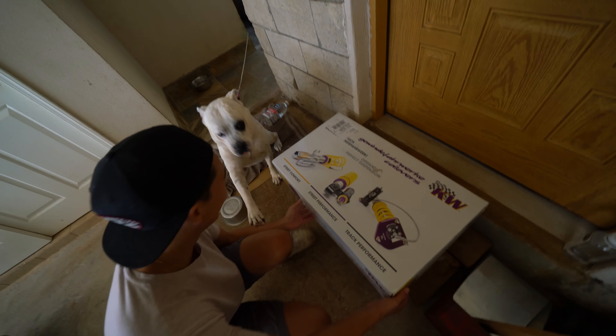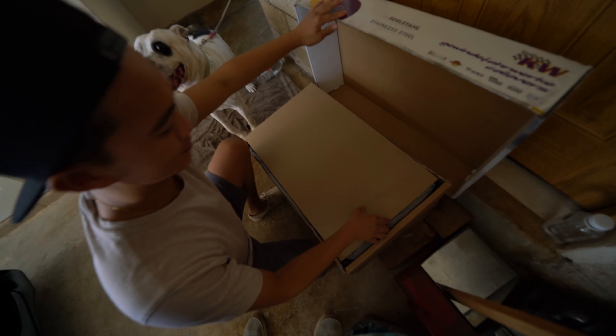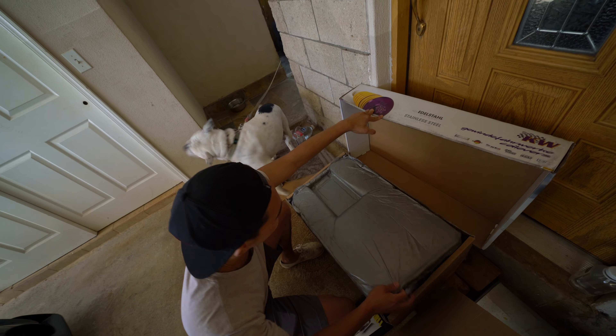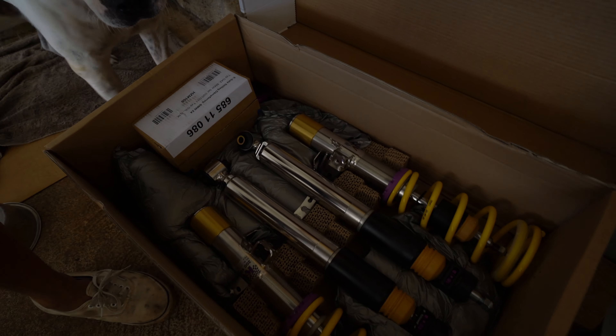Alright, let's go — KW, baby. This ain't cheap stuff out here. Just kidding — shout out to all the guys doing springs. That's the rears, baby. Alright, we're gonna start on the back first, in the hot sun. We got the back jacked up. We went ahead and put the jack on the pumpkin itself and not on the heat sink fins. I guess that's just to help with cooling. Then we put the jacks on the actual jack points. Now we took off the wheels.